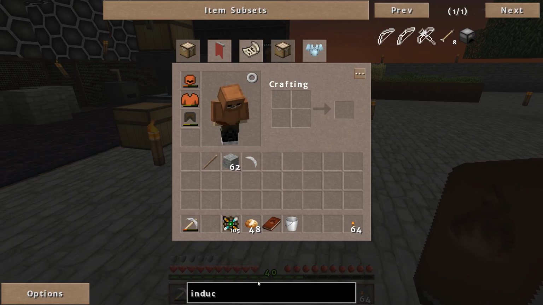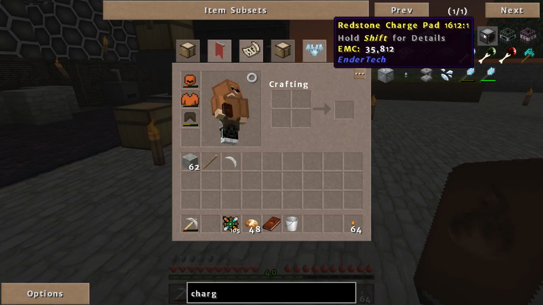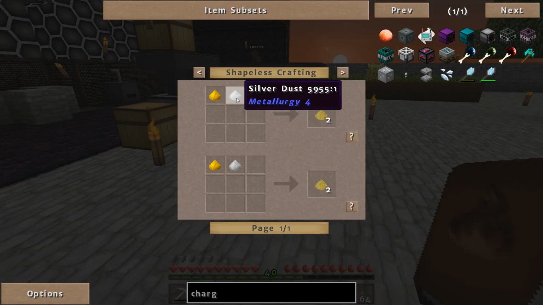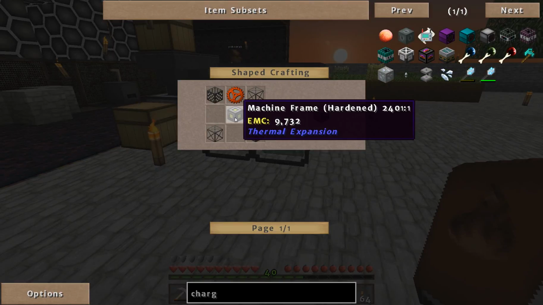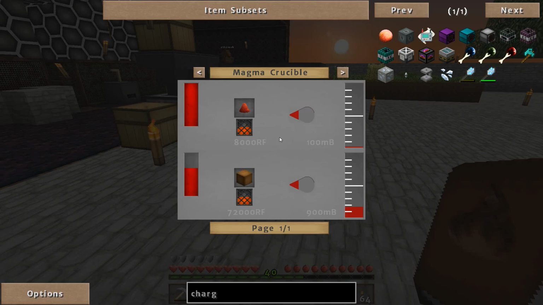So, a hardened flux capacitor. What do I need to make a charging station? I think it required a lot. Redstone pad. Electrum, which, do I even have Electrum? I can't remember. I did learn Electrum. Machine frame hardened requires a shiny gear, which requires what? Oh, yeah, the distiller. So, magma crucible.